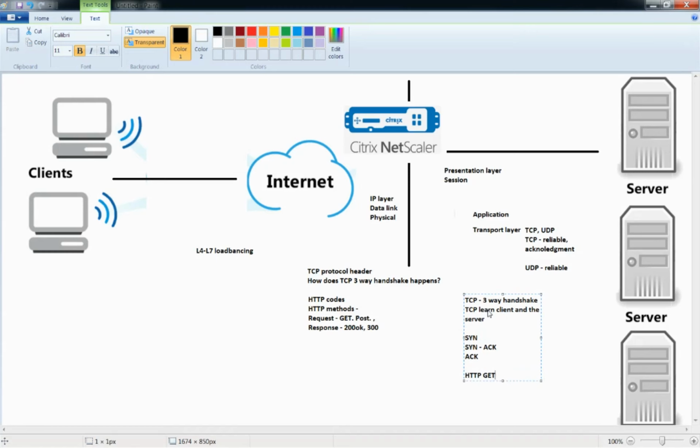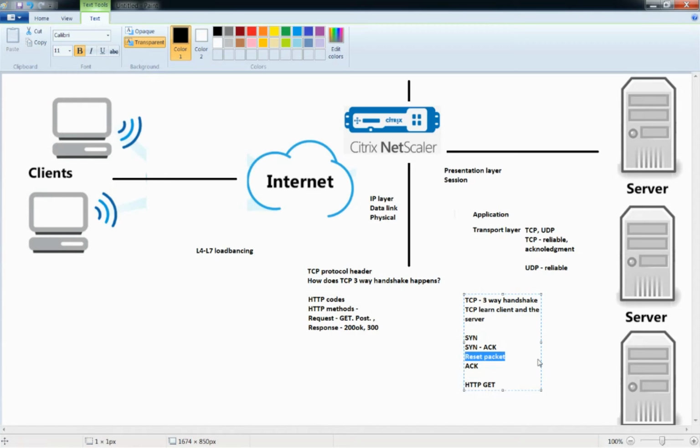I'll walk you through that Wireshark trace. What happens is, when a SYN is sent and the SYN-ACK comes back, if the client receives an error, there will be an immediate reset. Something called a reset packet comes out, and after the reset packet, the SYN will be sent again from the client.